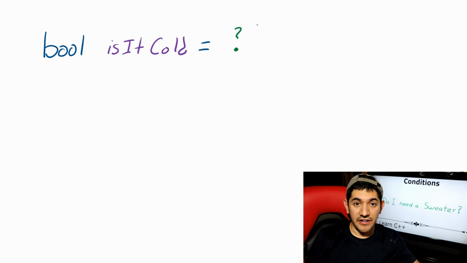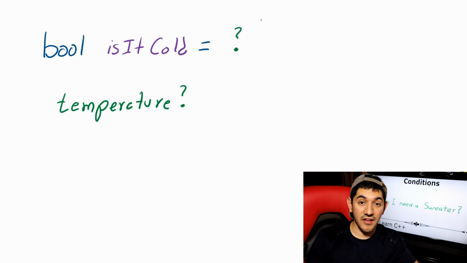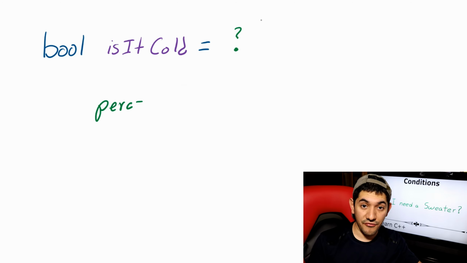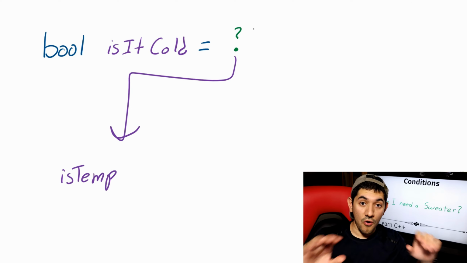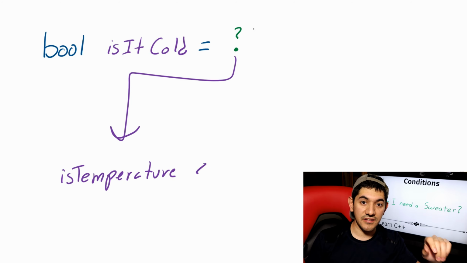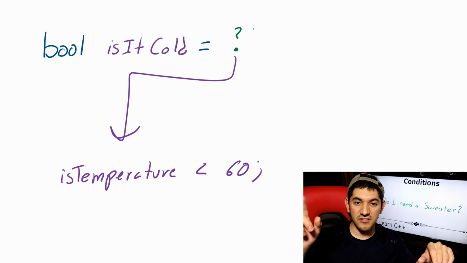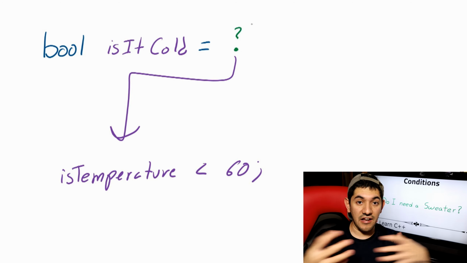On a regular day, how do you find out if it's cold? Well, one way that you can find out if it's cold is by looking at the temperature. You look at the weathercast and you see a number and it tells you, hey, it's this temperature in degrees, let's say Fahrenheit. You know it's cold if you see that number very low, and it's hot if it's very high, right? So how we formulate this condition using a relational operation is by asking the question, is the temperature under certain degrees? Or in other words, by using the six keywords, is temperature less than 60? Let's just say that 60 is the value that I will choose, right?